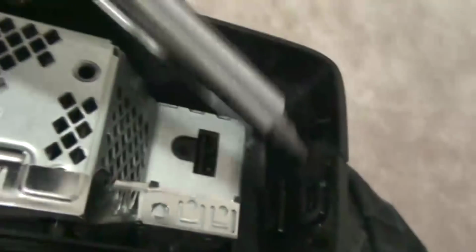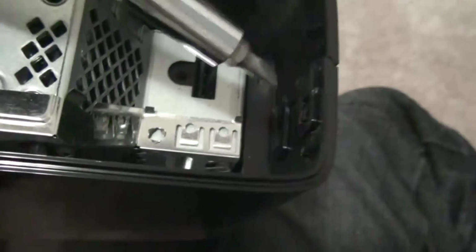Obviously this is going to be a long tutorial, but if you guys want to skip this part, I guess I'll put an annotation of when I actually show how to fix it, because this is just me opening up the Xbox. Essentially you pull these two out, so I'm going to do that. As you can see, I took these two clips apart, but now this is where you void your warranty. If you still have warranty, I already warned you guys, don't do this.